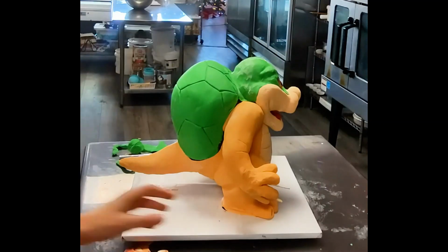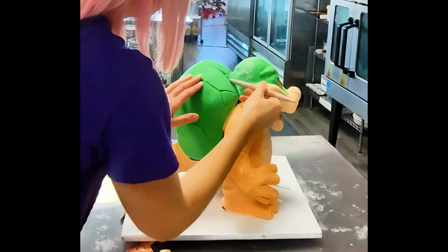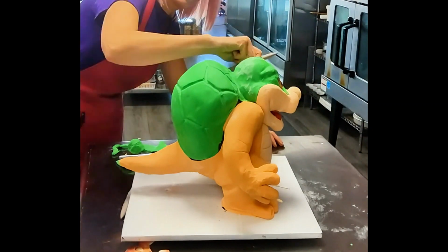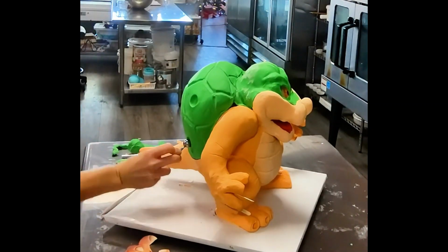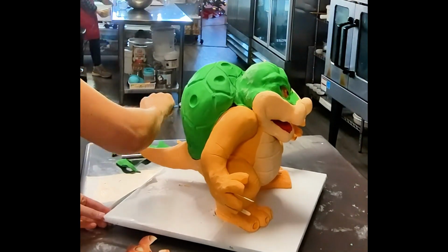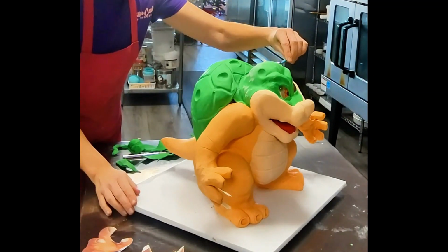I'm marking in the pattern on his shell, starting in the center and working my way out to the sides. This doesn't need to be perfect. We just want to have sections for our spikes to stick out of the center. Once I have the pattern marked in, I use my balling tool to press in where I want the spikes to come out. Then I do the same thing for the horns on his head.